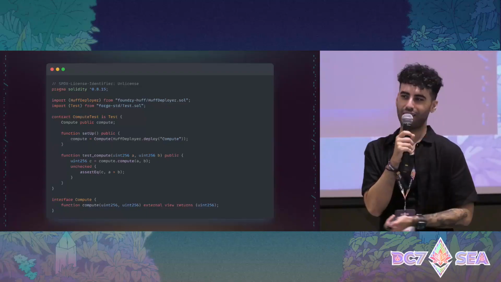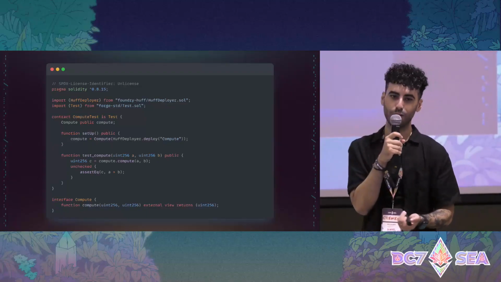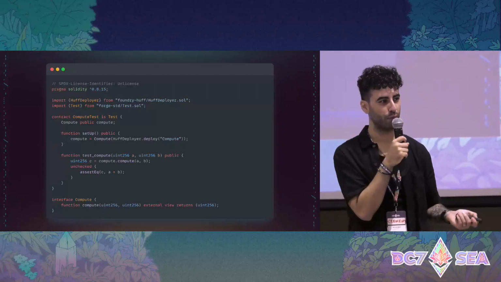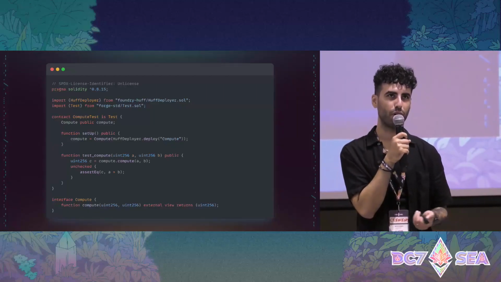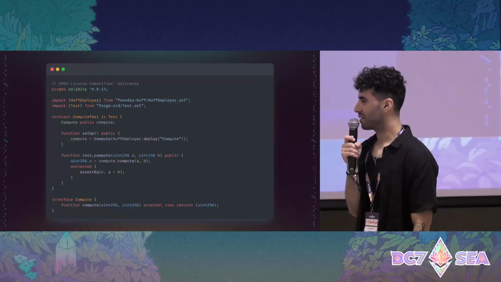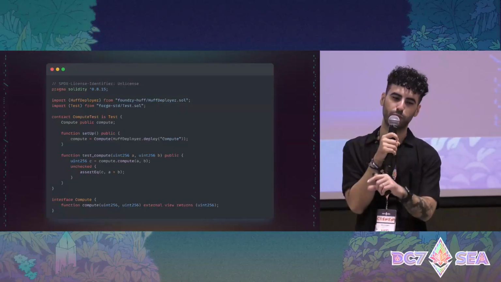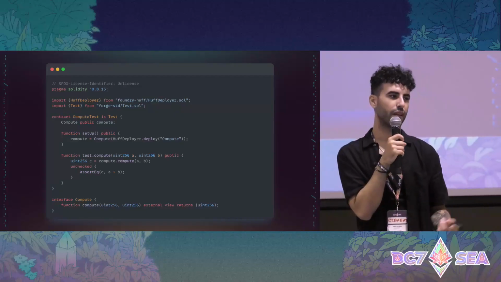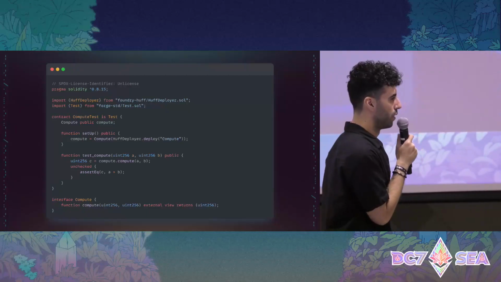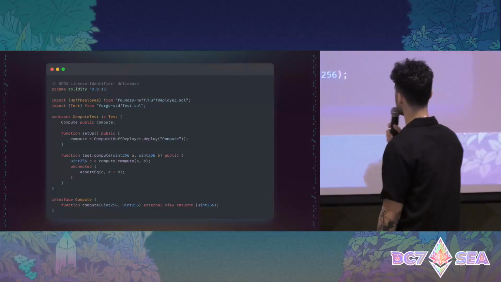So maybe something that you guys can do is find a way to prevent the Huff contract's sum from overflowing. That could be an interesting exercise. I think there's already a small library in HuffMate that can allow you to do this, but it could be quite simple to code actually.